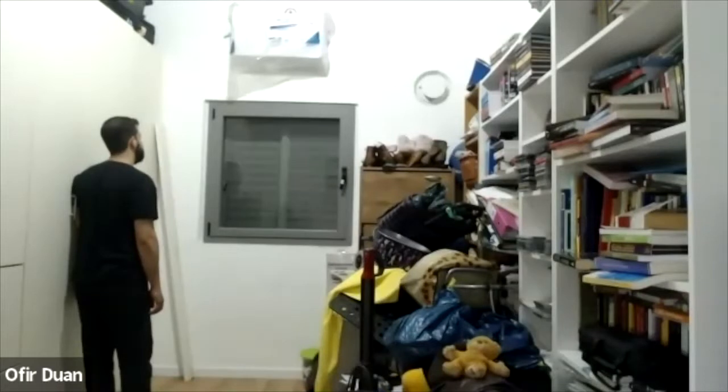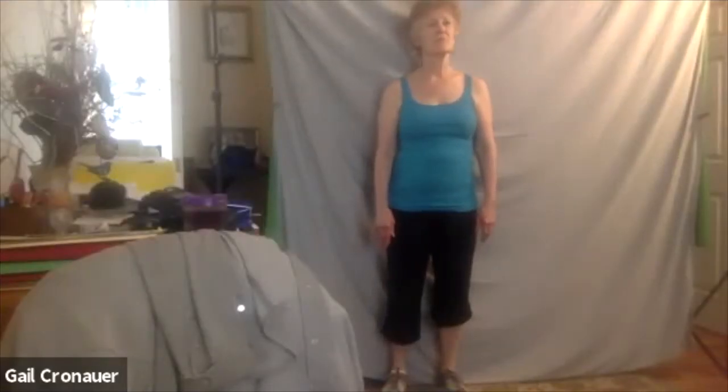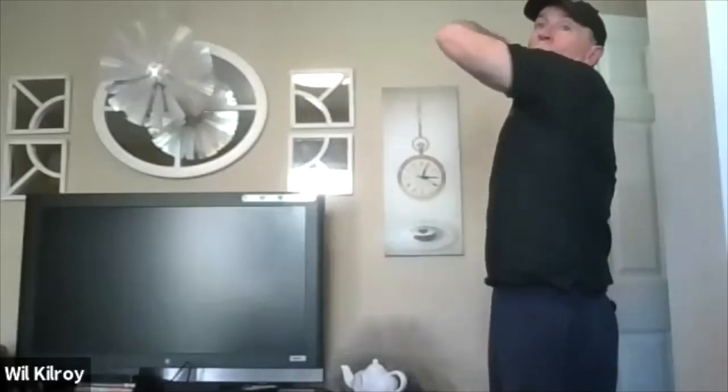Let's actually go to our wall, and we're going to take the energy in this room and let us send our energy in a slash through the window. For me, it's a slash. I'm going to take my arms and I'm going to slash the window. I'm going to gather the energy of this isolated room and I'm going to slash through the wall, slash through the window and connect with what is outside.